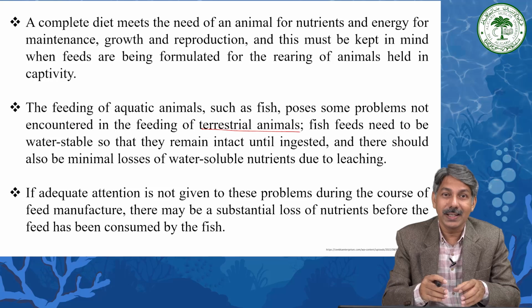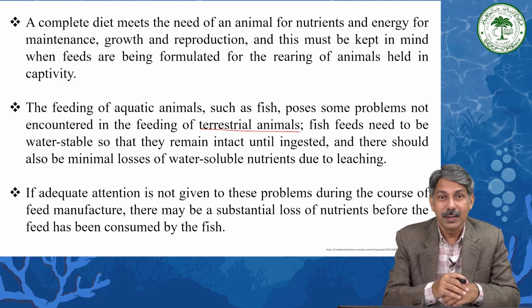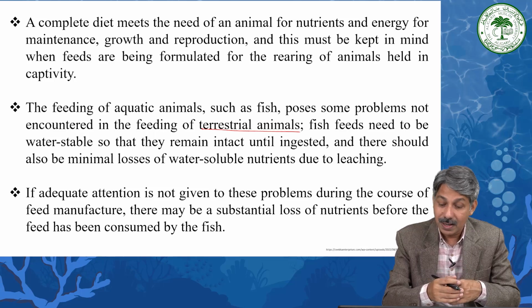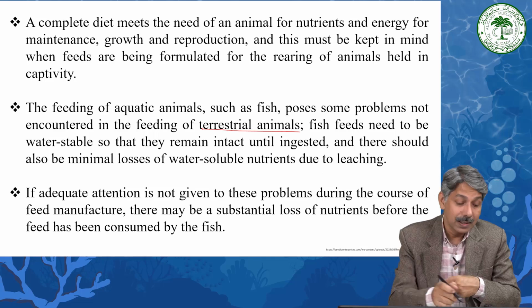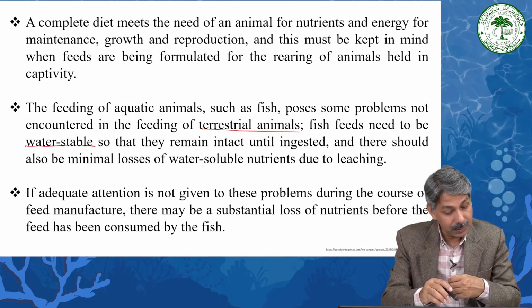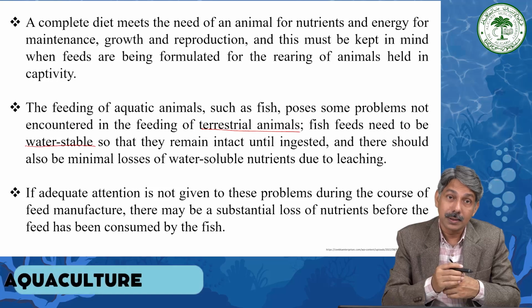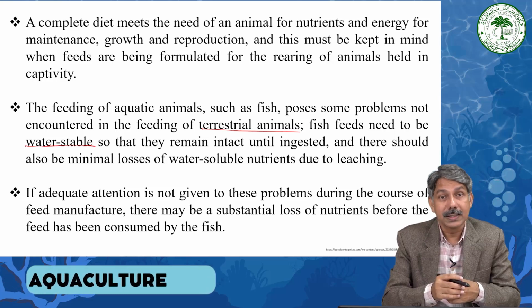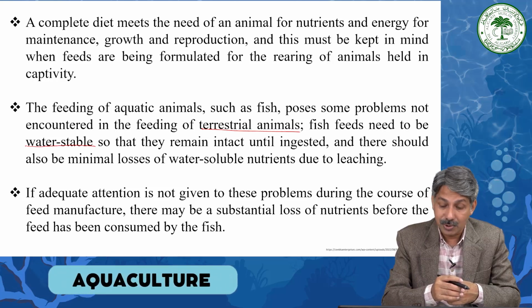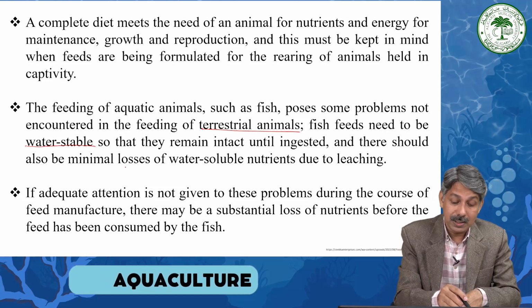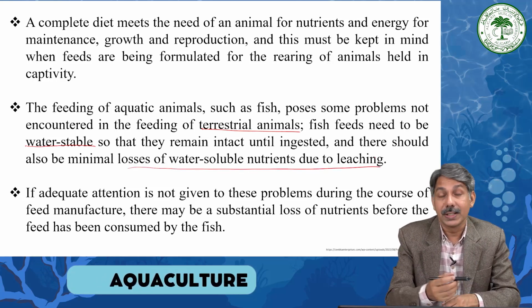So if you are putting your prepared feed in water, then you know what will happen. The chances of nutrient leaching are there, and we need to have the feed water stable. The water stability should be enough so that the fish consumes the diet without significant nutrient leaching that I have just talked about. And there should be minimal losses of water soluble nutrients due to leaching.